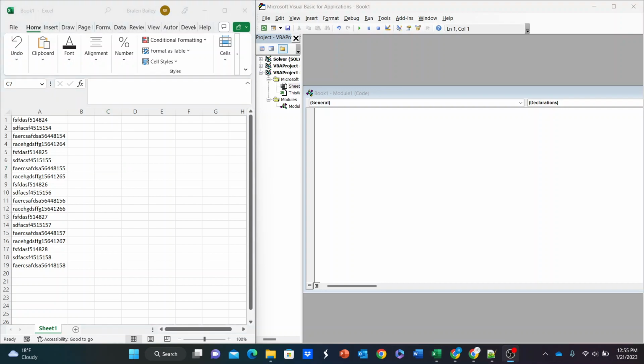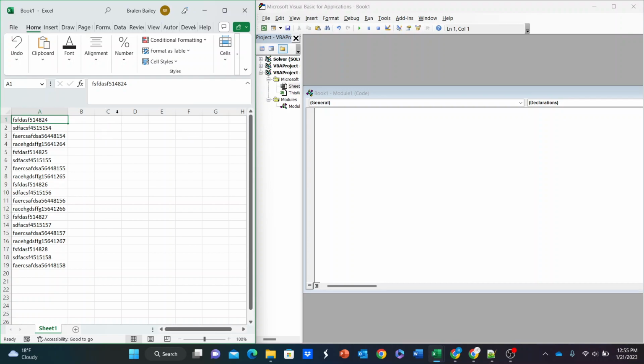Hey guys, I just want to do a quick video on something that we can do in VBA. A friend asked me the other day: if she had a list of items and wanted to white out the numbers but keep the letters within that cell, how could she do that so that it would only show the letters? As you can see, I've created a bunch of dummy data here, and we're going to take care of that in VBA.